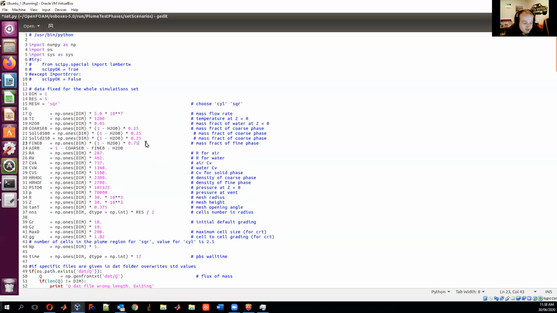So let's put 60% of our solid particles as being fines. Let's put 20% as being coarse, the most coarse particles, and then the remainder. That gives us 20 left. So let's put 10% in each of the 2 new classes we've created here.